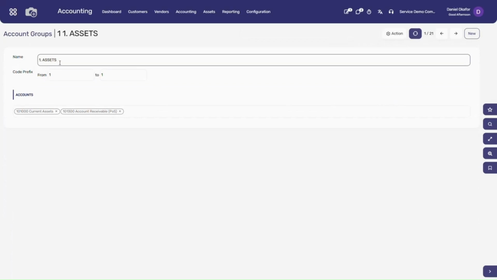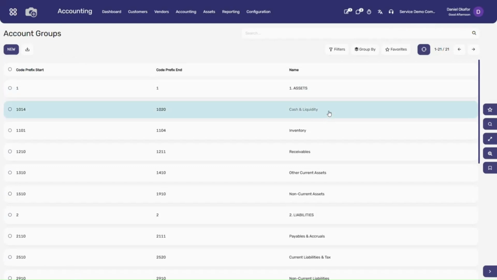Here, in the name, we have given the group name as assets. In the code prefix, we have given a code from 1 to 1, which means that all the account codes which start from 1 will come under this group. Now let's go back. Here on the second line, we have created a subgroup named cash and liquidity.